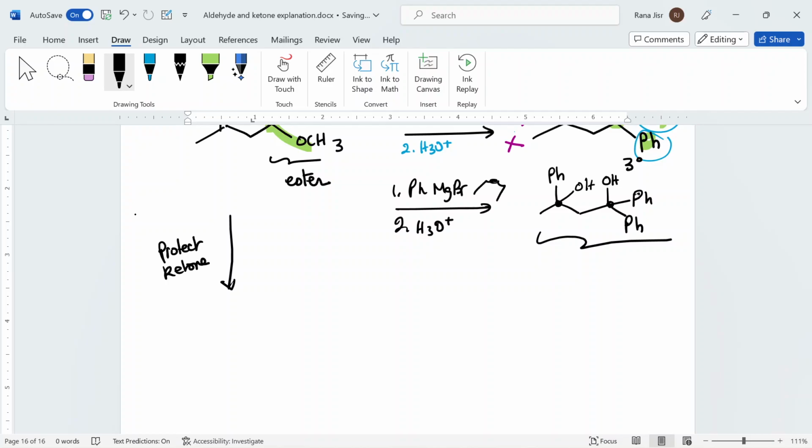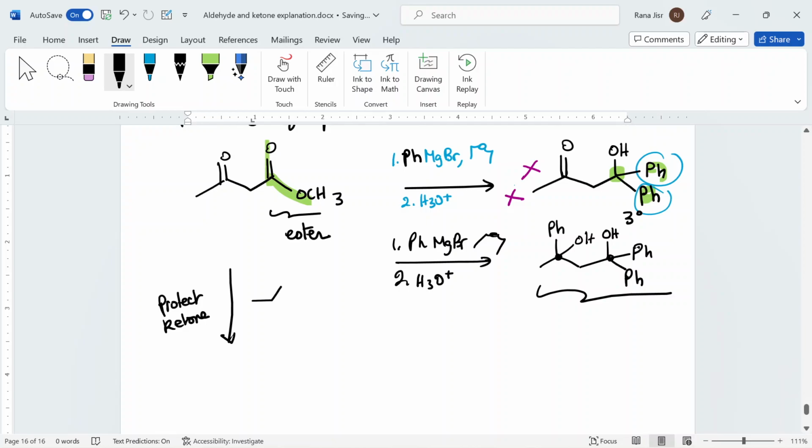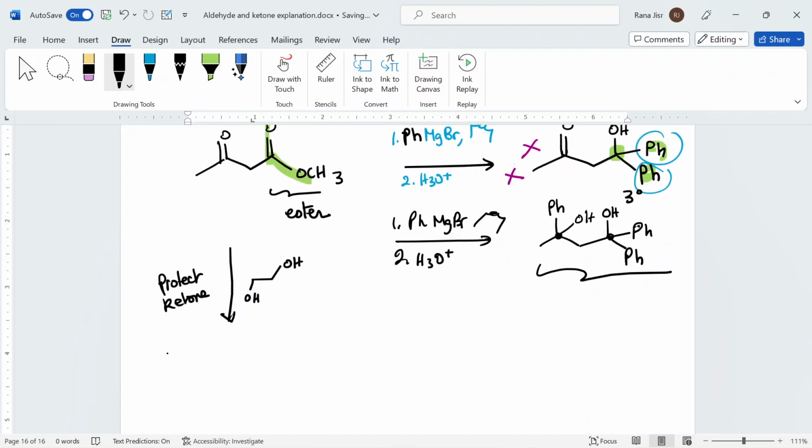And to protect the ketone, we are going to use ethylene glycol, because those acetal reactions work only on aldehydes and ketone carbonyls. They do not work on the ester carbonyl. So pay attention to that. These are reactions that we are considering for only aldehydes and ketones. So we're going to protect the ketone, and we're going to end up getting an O here, and then you will have your ester. Now I can go ahead and do my Grignard.